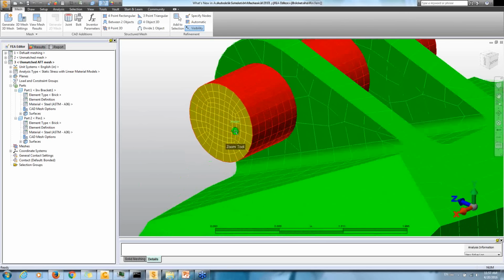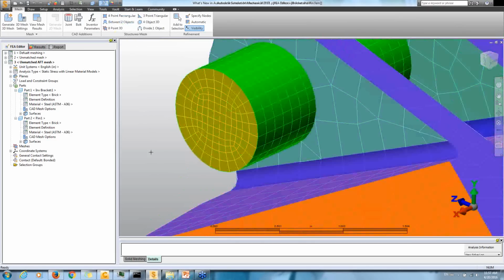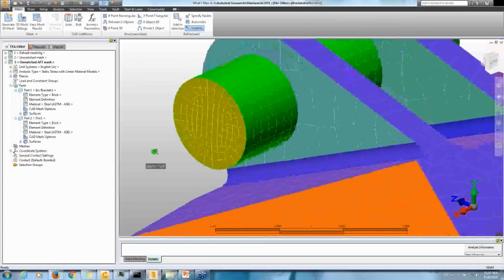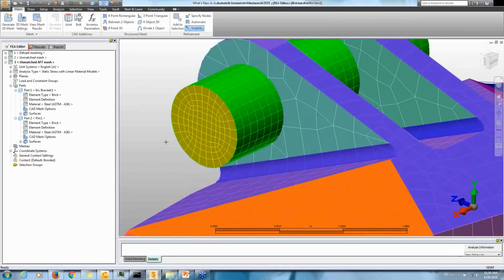So let's take a look at it once again using the color of surface. As you can see, the circular surface has a very symmetrical mesh, and in fact we have trained the software to recognize certain very common geometric shapes and always mesh them using a similar style.